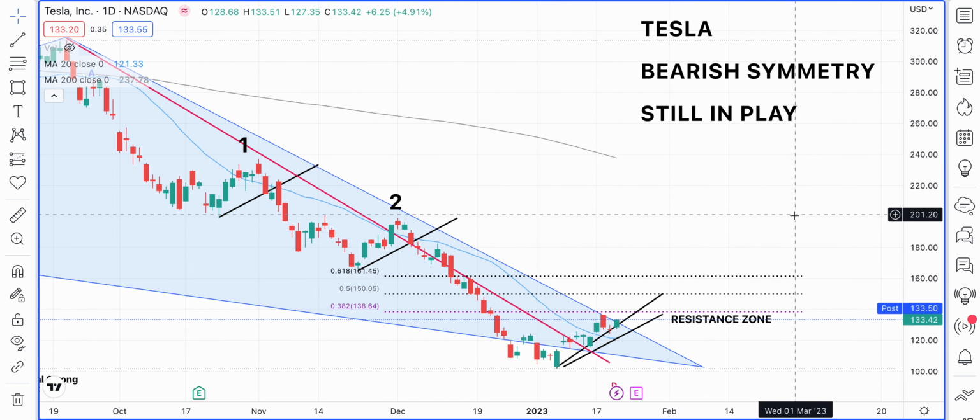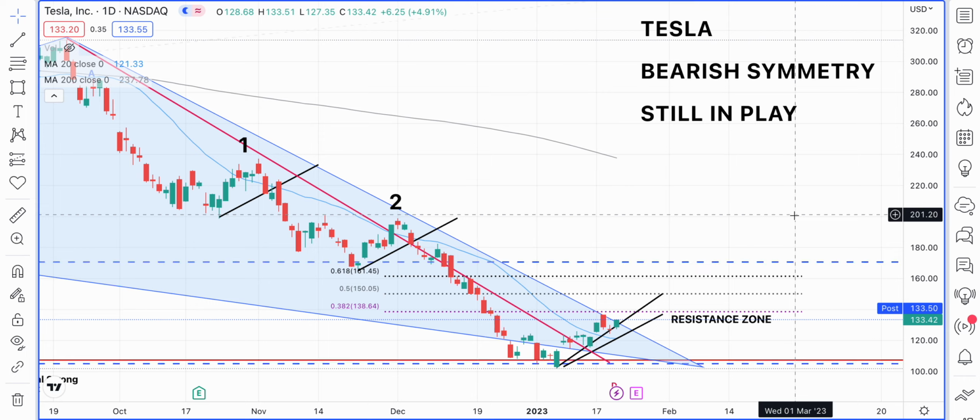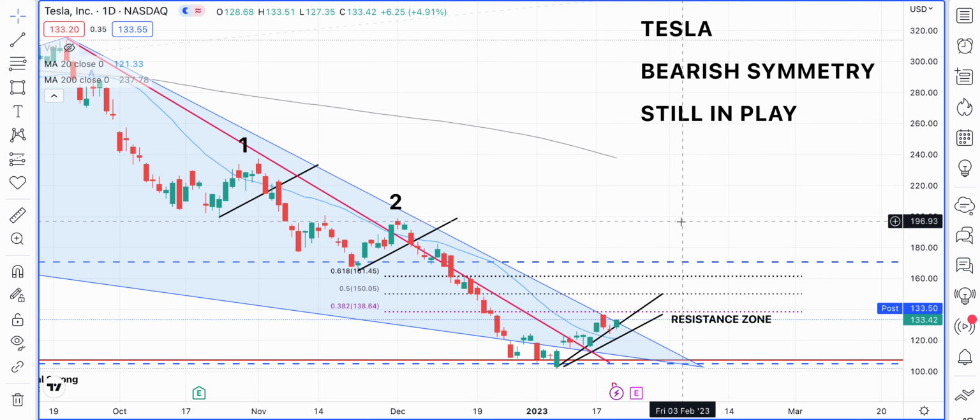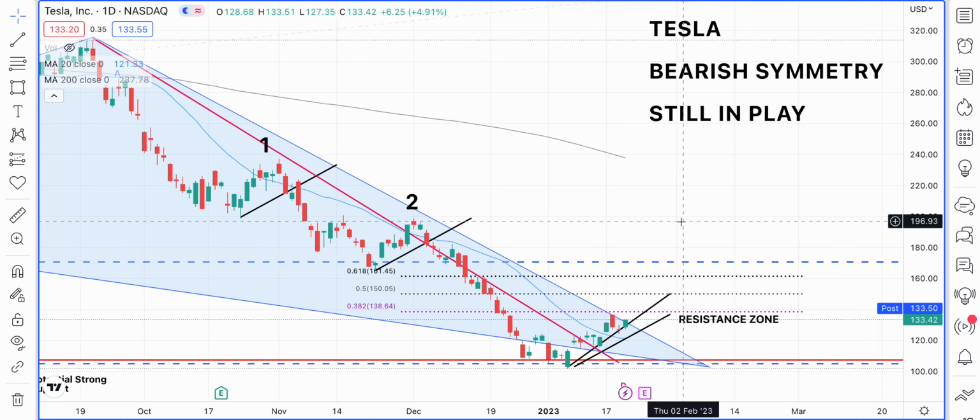All right, so the Tesla stock is really interesting, and you must watch our previous videos, because this 105 level we were calling days or weeks in advance, where there's going to be most likely a strong support. So it seems to have held so far, so that's a good sign.